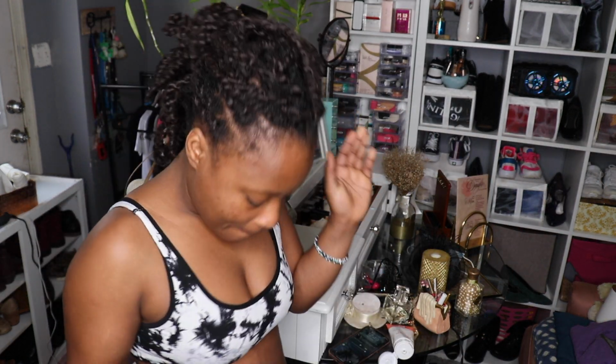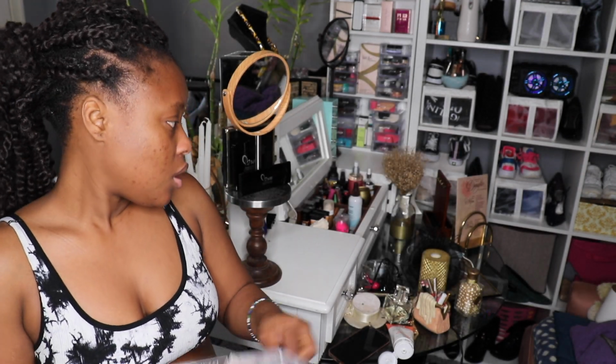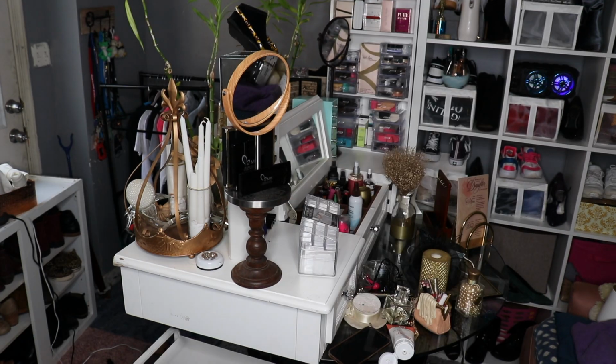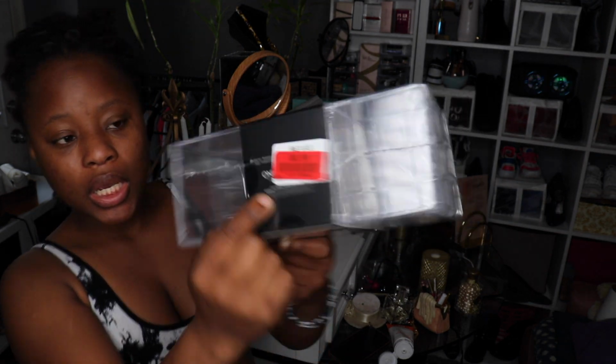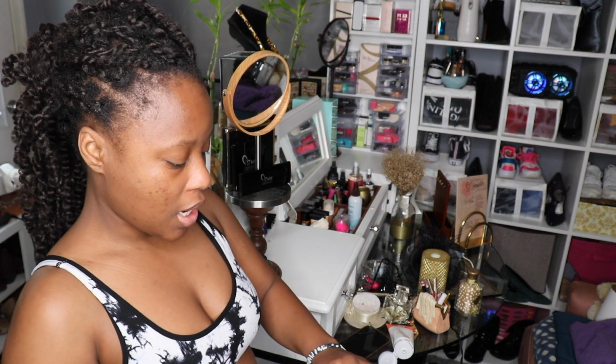A brief intermission. If you saw the video from yesterday when I went to Burlington, maybe we didn't record, but I picked these little things up for my closet area. Let me try and open it up. I needed to open these up. I bought them from Burlington on sale for $5.99. I hope it's reading right. I think I got 3 of them.